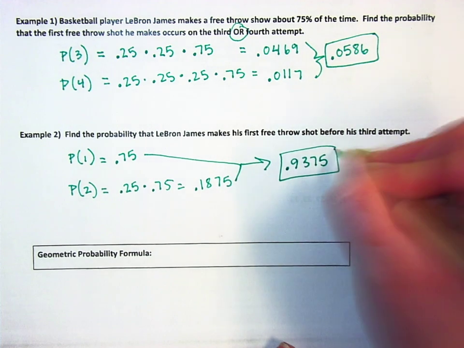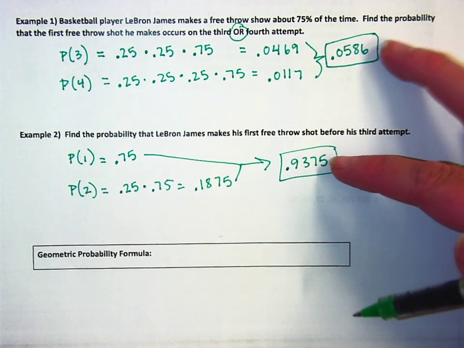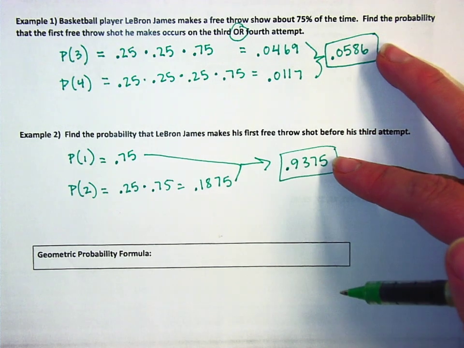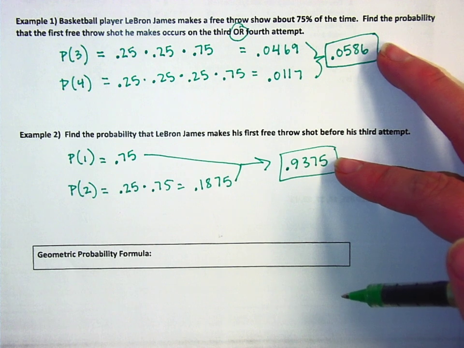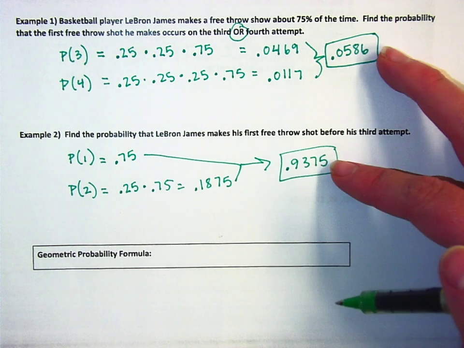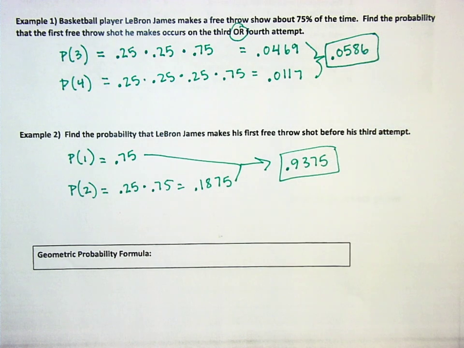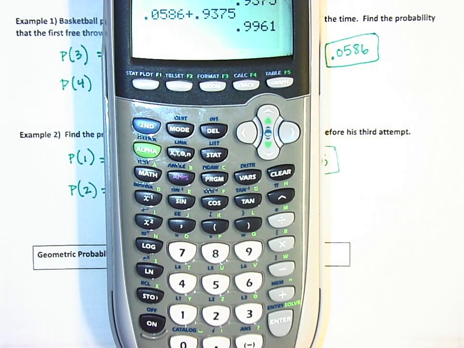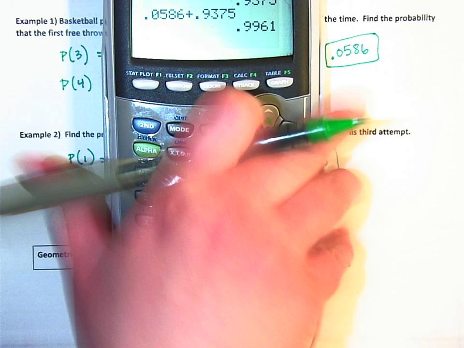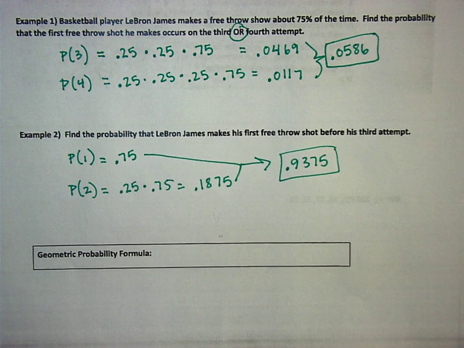Now, you'll notice that these two added together don't add up to 100%. This isn't like a binomial distribution where all these probabilities add up to 100%. I mean, theoretically they do, but technically it could take LeBron James 100 times or 1,000 times to make his first free throw shot. It's super unlikely. In fact, if I add these two up, you'll see that it's over a 99% chance that he's going to make it at this point. Yeah, we're already there for making it. So there's a very slim chance it'll be after this, but possible.